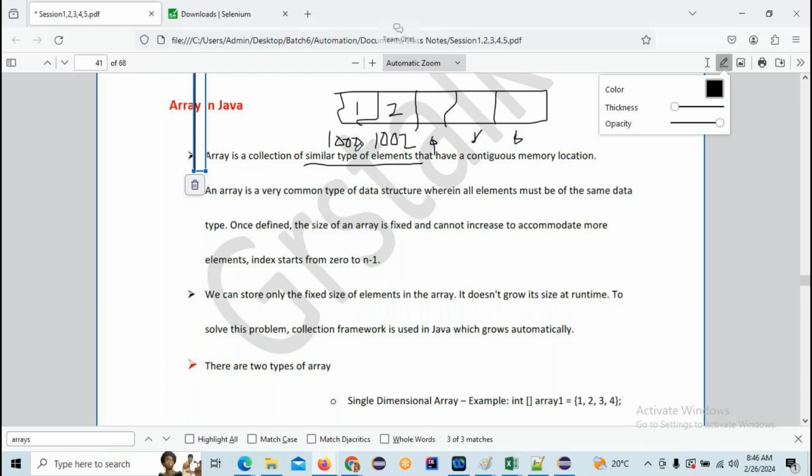What is the difference between these two addresses? 1000 and 1002, 1002 and 1004, 1004 and 1006. What is the difference? 1002 minus 1000. Two.